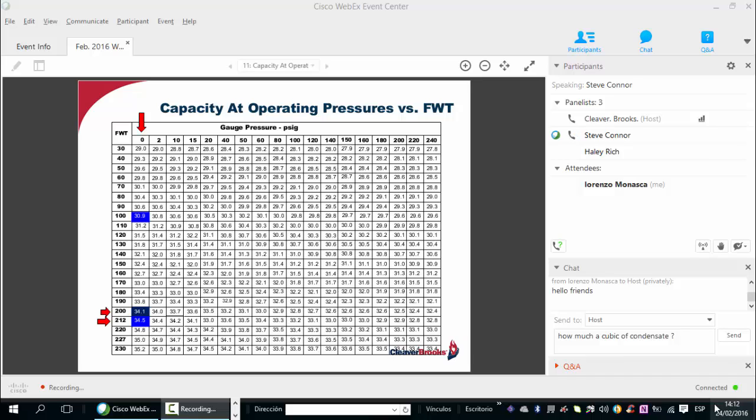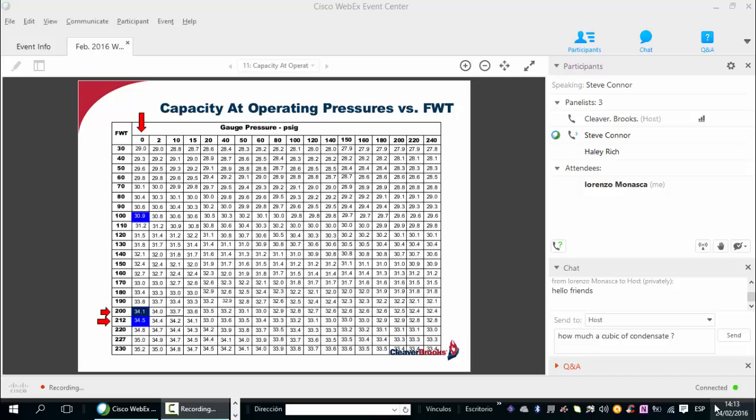All we boiler manufacturers, whether it be Cleaver Brooks or any other of our worthy competitors, rate our boilers at 0 pressure gauge per square inch and feed water coming into the boiler at 212 degrees Fahrenheit. This is the benchmark. Referring now to the red arrows on the screen, you see 0 gauge pressure and arrows pointing at 212 degrees Fahrenheit, which is the way we rate the boilers, and 200 degrees Fahrenheit. The 212 degree arrow represents the normal boiler rating, meaning under these conditions, the boiler will produce 34.5 pounds of steam per hour, which we always refer to as a boiler horsepower.